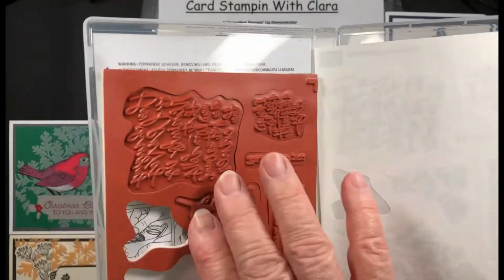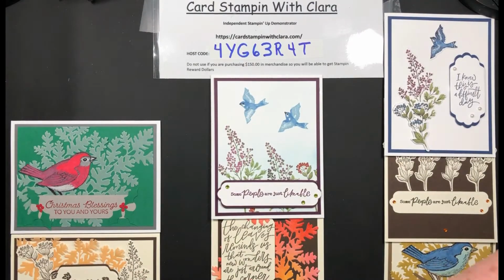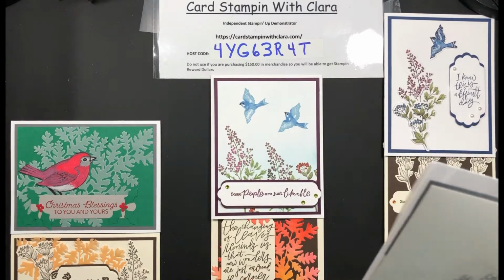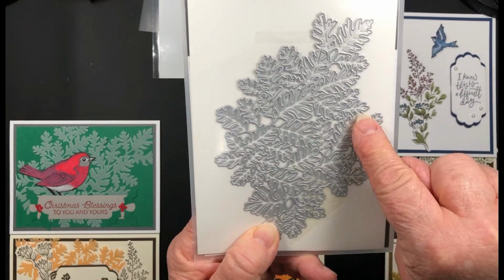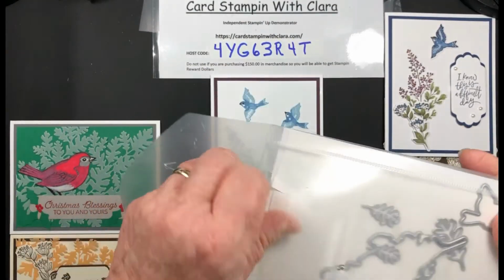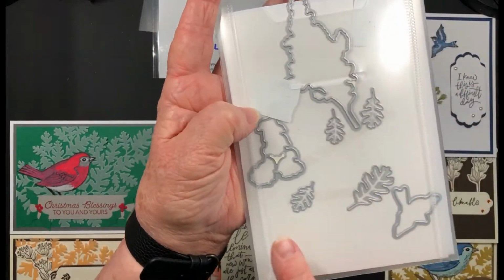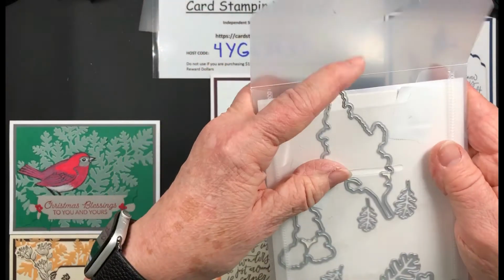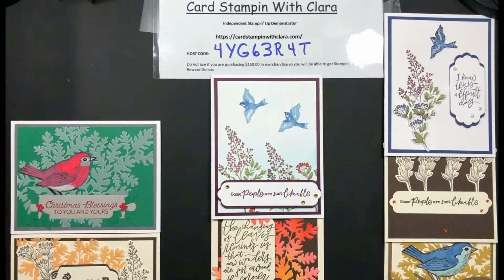So I've got two of the pieces out that we're going to use. So that is the stamp set, and I picked up the wrong one. I'm sorry. The dies that go with it is this big set of leaves, which is why I bought it, to be honest. And then there's the different pieces in here that you can kind of get a glimpse of, where you can cut out that sprig and some leaves and the bird and what have you. So those are additional pieces. I'm not using it on that first card, but I did on the others.